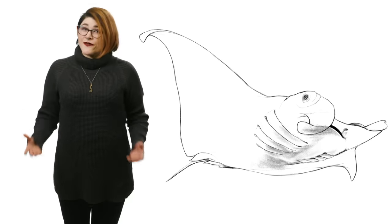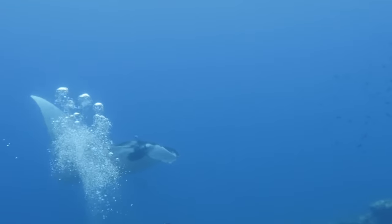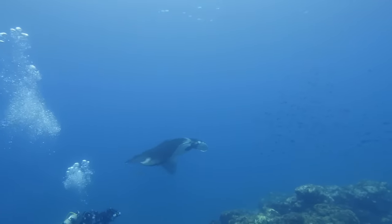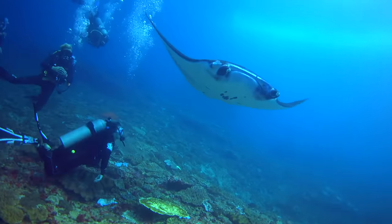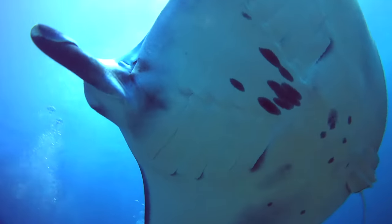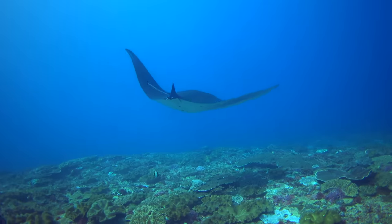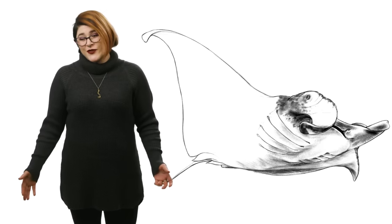Fortunately, some countries have found a solution. Indonesia has banned the fishing of manta rays, as they discovered that a living manta is worth up to 2,000 times more than a dead one. A dead manta ray may sell for $500, but a living manta can produce up to a million dollars throughout its lifespan in tourism. Both species of manta ray are found in Indonesia, and this massive conservation area will hopefully begin to see a boom in their numbers. Unfortunately, we don't always let our conscience wear the decision-making, and oftentimes it's our wallet that wins out. This decision was crucial, and it yet again shows that coexisting with nature is not only possible, but profitable.